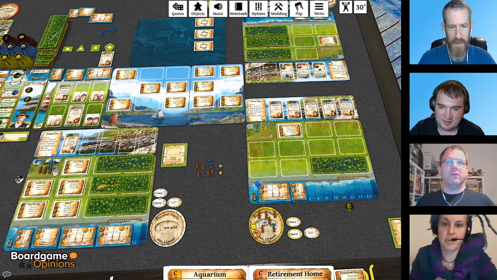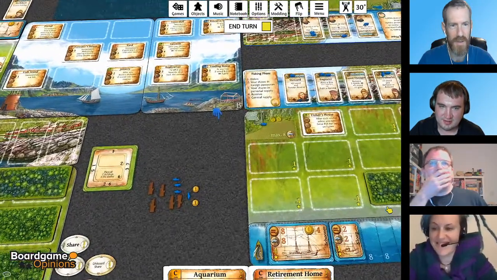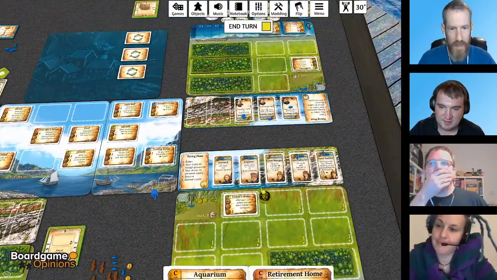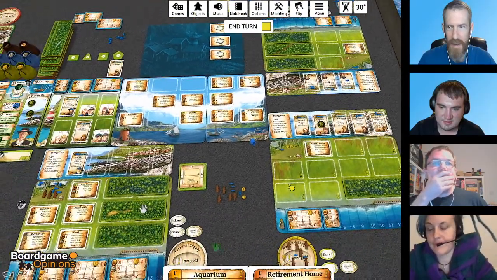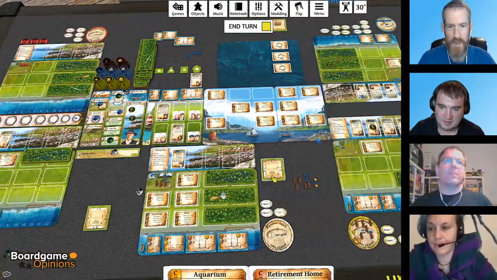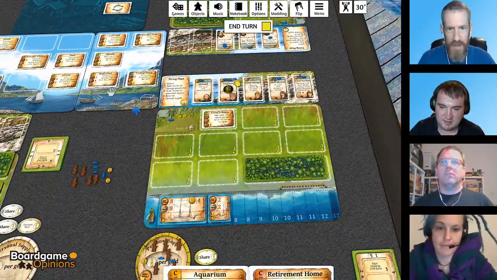Oh, not press the button. Sorry. So I'm going to use my guy actually, because then I get a discount, I get a wood discount, and also I get to take another fish off, which means I actually get a fish.